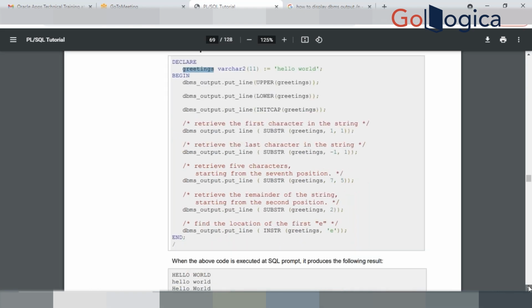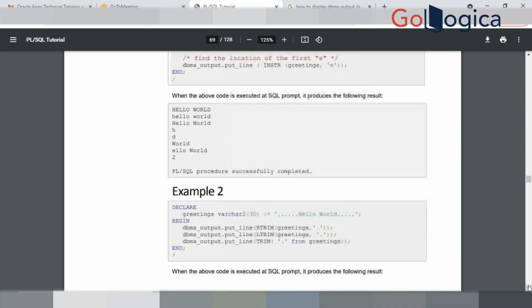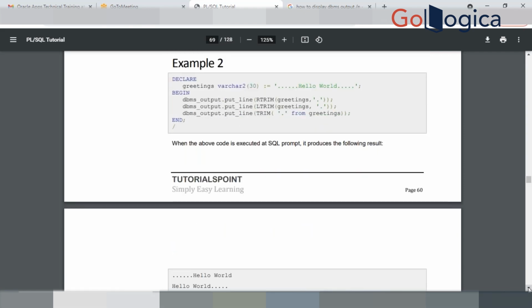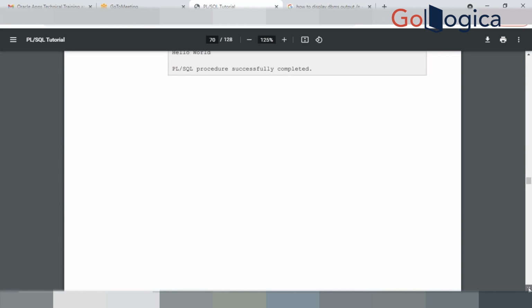You can see all the functions. And in example 2, TRIM, LTRIM, and RTRIM trim both sides. If you want the left side or the right side, you can trim it as you want. All these string functions you can utilize.